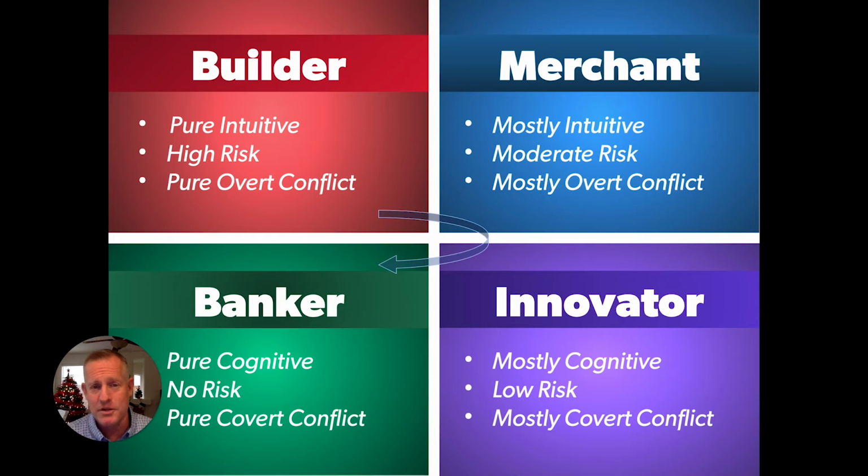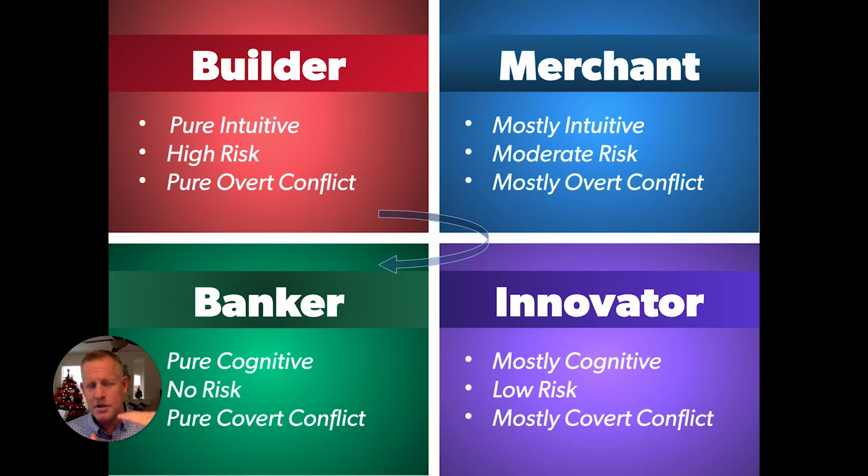Now, this slide, you remember, is an important one. If you go clockwise from builder all the way down to banker, you realize that the builder is the intuitive person, follows his gut, but as you go down to banker, they don't follow their gut, they follow logic. The builder's the high-risk person, but as you move around the clock, you get to the banker who is no risk. And so the merchant and the innovator are in between. The builder is completely open conflict. You never wonder what they're thinking. They get it on the table and off their heart so that they can deal with it. The merchant less so, the innovator even less so, and then the banker not so.